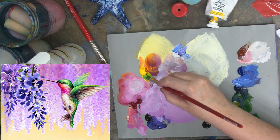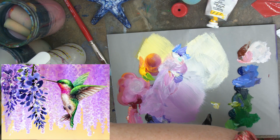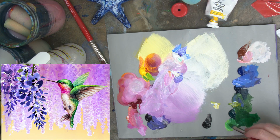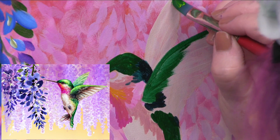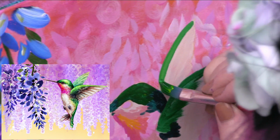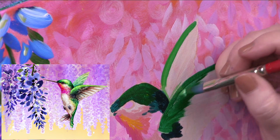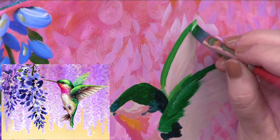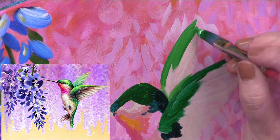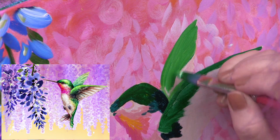The whole far wing is a lot more yellow and green, and you might want to even grab some white this time because it's a much lighter wing. And it's all green. Get that very carefully around these little parts here so that they have a nice crisp edge. And I'm going to pull back in the direction of my feathers like we talked about. See how we're doing?